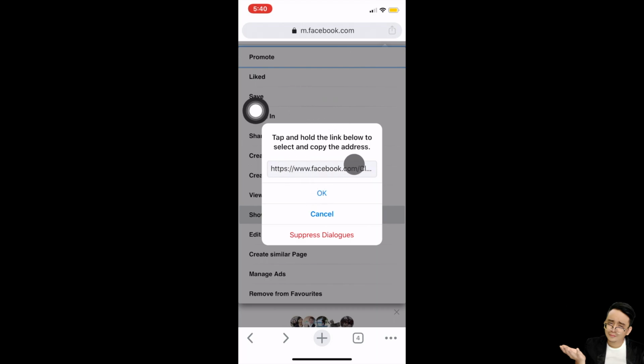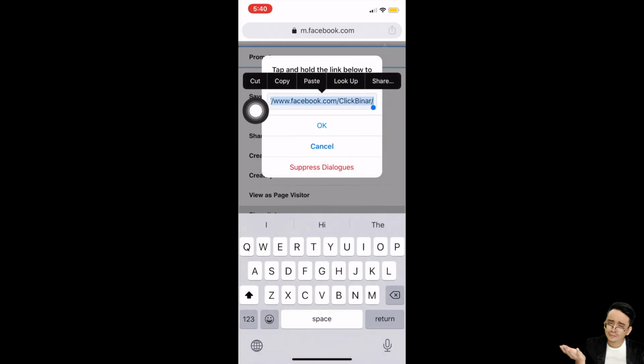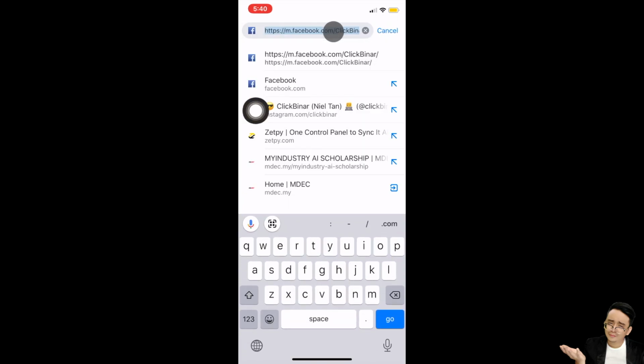First of all, I'm going to copy my link. I'll copy this link, copy it. Or another way is, if you do not see any three little buttons here that show more settings, what you can do is on the top over here, this URL box area. I'm going to tap on that, and the same thing, tap on the link and copy it.